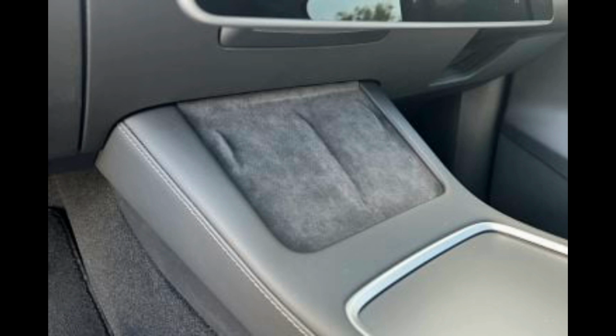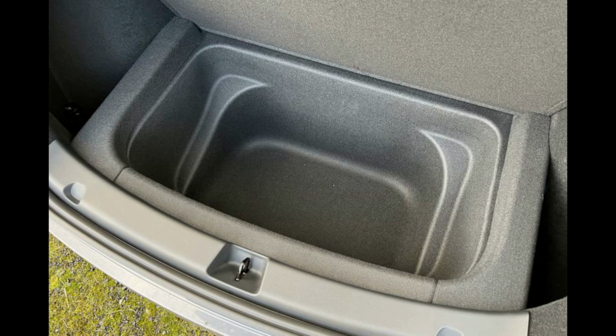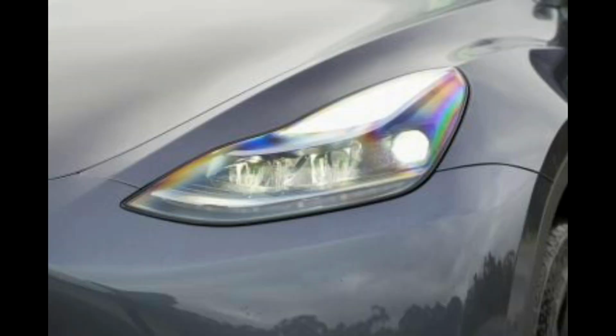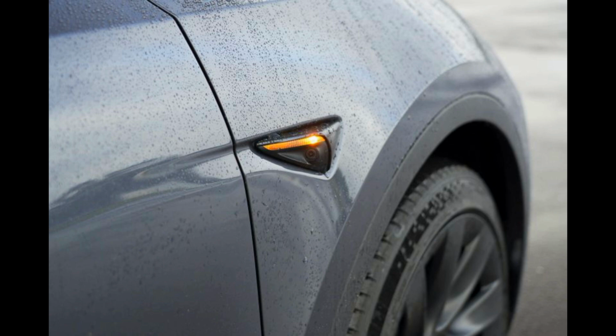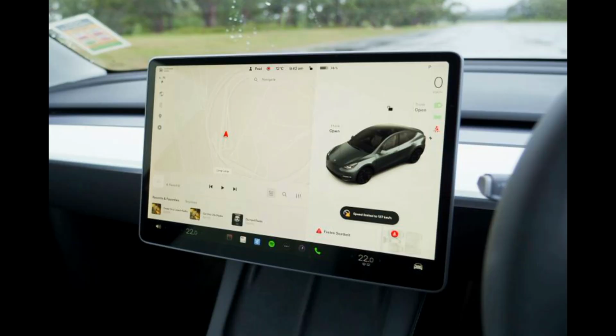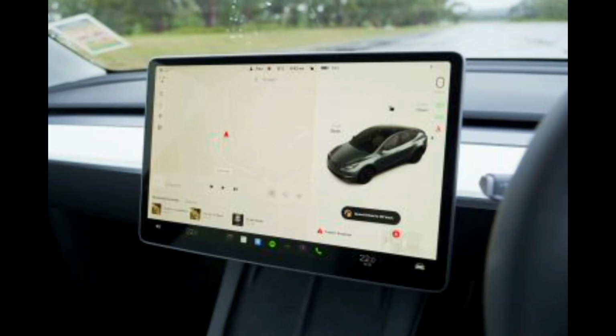Like most of the cars we drive on video, we tested the Model Y at our Proving Ground test location. This gave us a chance to test the vehicle across a variety of speeds and across a road loop designed to simulate a good breadth of Australian road conditions, including tram tracks, low friction surfaces, and a set of sine waves. We attack at the maximum legal highway speed in Australia, 130 km per hour.